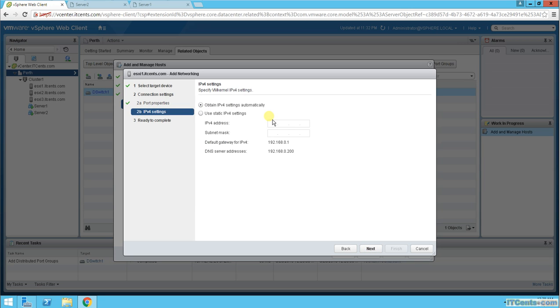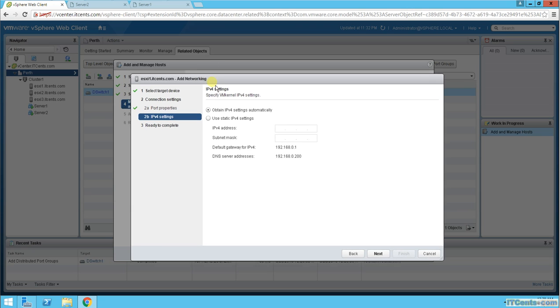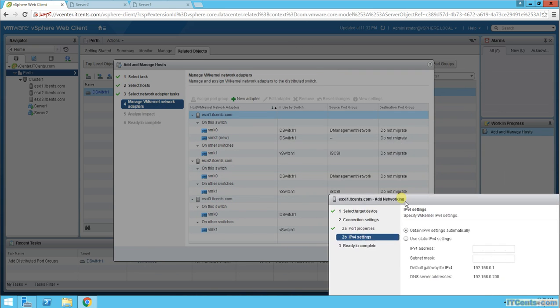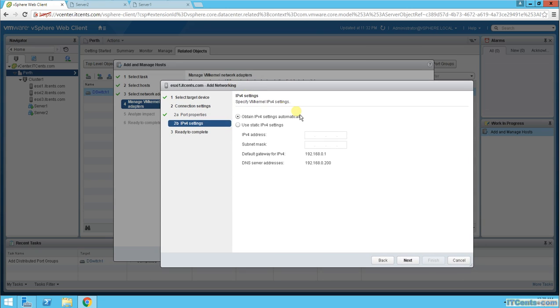IP address. Specify the IP address for ESXi1. As I'm not using different VLANs, I have to specify an IP address of this range. So I can specify another IP address. For example, the IP address of this ESXi host is 241.